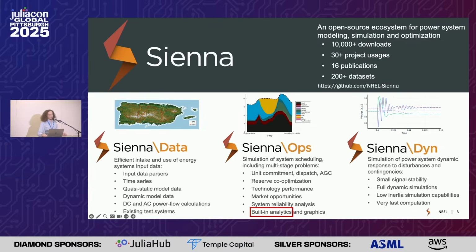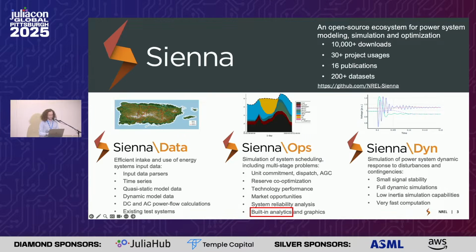So first of all, what Sienna is. It's this open source ecosystem for power system modeling. It's a collection of open source Julia packages that we like to split into these three applications. There's Sienna Data, which is a bunch of data structures for modeling a power system: all the transmission lines, the buses, the generators, the loads, that kind of thing, and time series that can be used to drive these components. Various input data parsers from industry standard formats and some exporters to similar formats. And we've got a library of test systems, all of that.